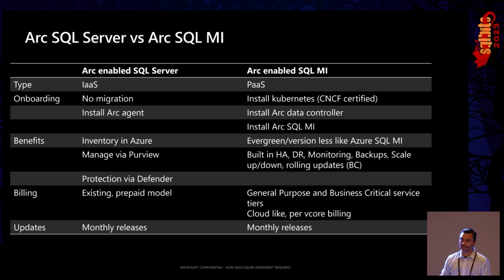You're not doing any migration. You just install the agent. In this case, there is a bit of work required upfront to get this Kubernetes thing set up. But once you get past that, you have a lot of benefit here. Right. And updates, even for the Arc agent and for the Arc data services, it's our team that's working on both of these products. So we have monthly updates. You just update the agent, or in this case, Arc data services. And I'll go through each of these like HADR in the next few minutes.